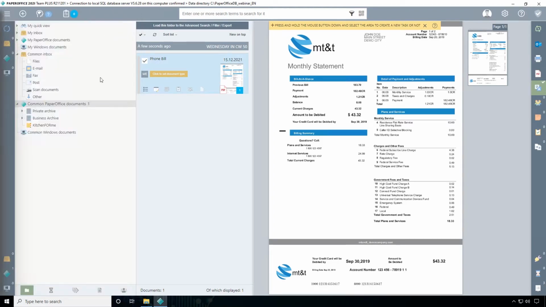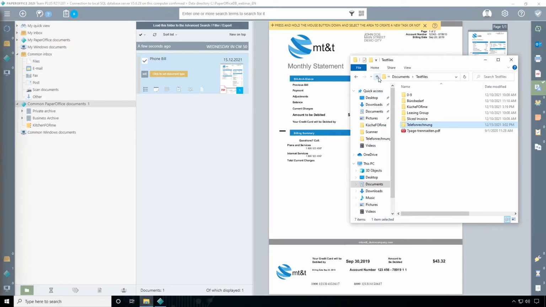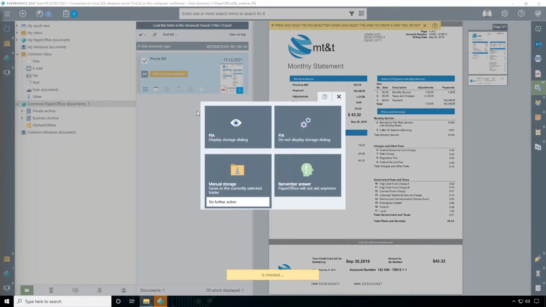Now I will show you the second storage option, also using drag and drop, but with PIA. You will see the difference too. I'll take another document for that. So, kitchen for me, also a demo document. And as before, I'll drag the file into the surface. But the difference is now, I'll store the file with AI. So we will go through the PIA storage dialog together. Now, I click on PIA.